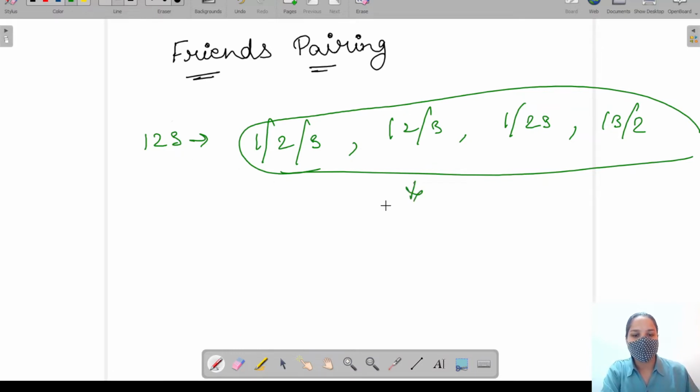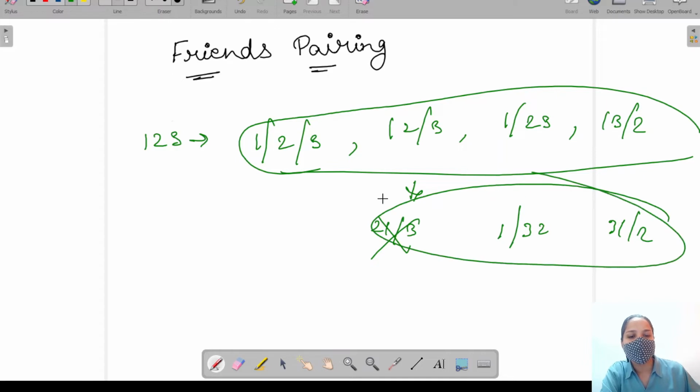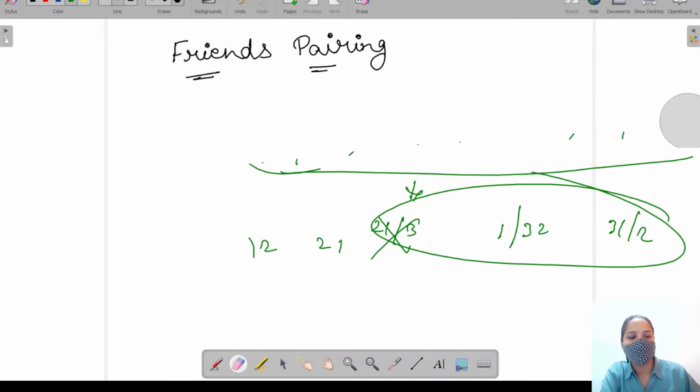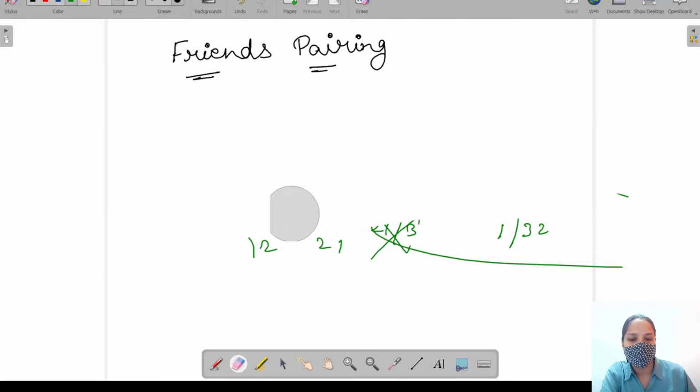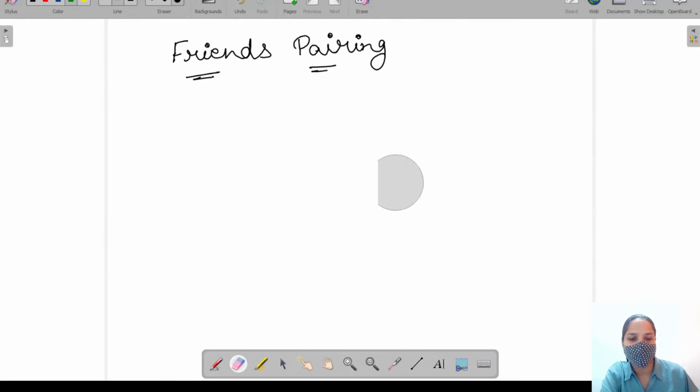We can't write it like 2, 1, 3 because this will create a permutation. These are permutations, because there is no difference between 1, 2 and 2, 1. So you just need to make sure that permutations will not be created here.